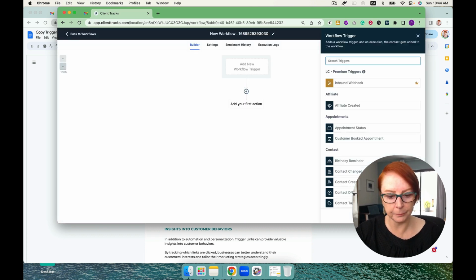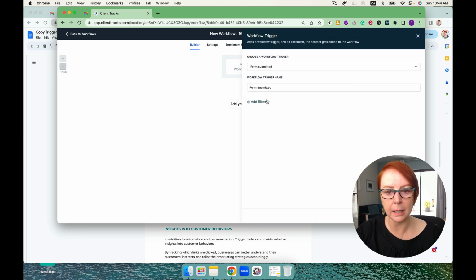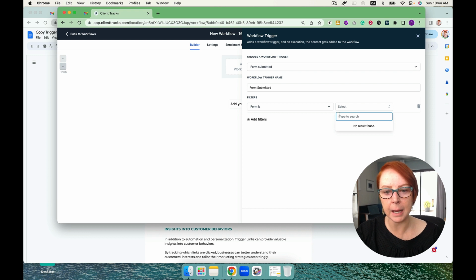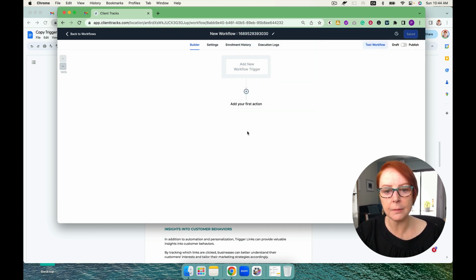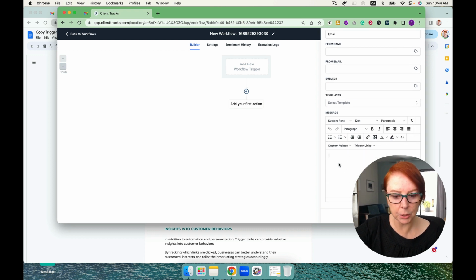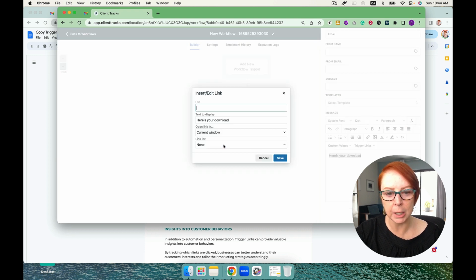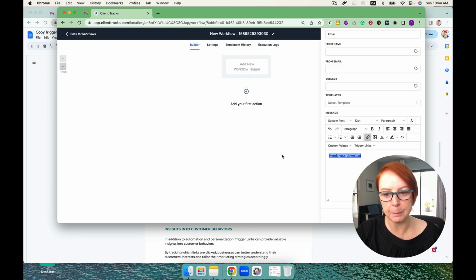One of the things that I do is, let's go back into that one, and I will have a form filled out, right? So lead magnet form. And then inside of that email, there's no forms in here, but inside of that email, I'm going to send an email and put, here's your download, downloadable, whatever, right? Download. And then I'm going to highlight it. Now, if you click trigger links, that's not what we want at the moment. What we're going to do is go here and choose from our link list. And this will be, just say, for example, this was our lead magnet.